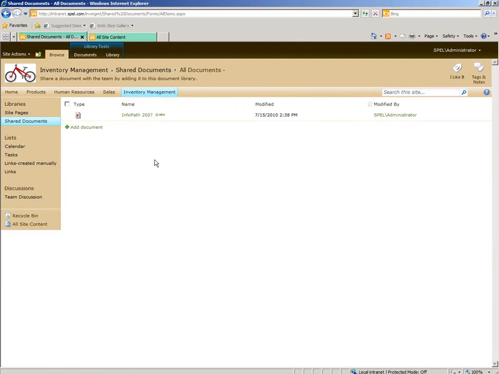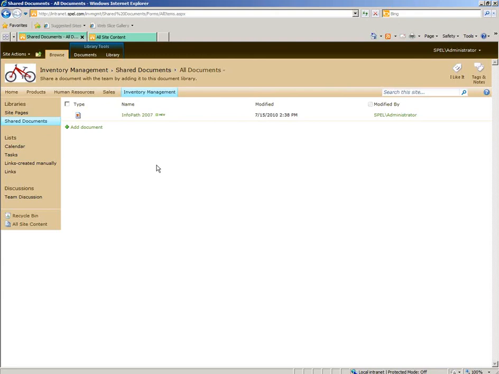He goes home. This is a new user for SharePoint, doesn't know much about this stuff. He comes back tomorrow, and you say, hey Tim, where's that InfoPack 2007 image? Where did you upload that? I can't find it anywhere. I did a search, but our search is not working properly. Where is it? And he says, well, it's in the shared documents folder.